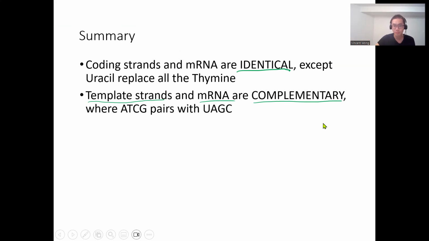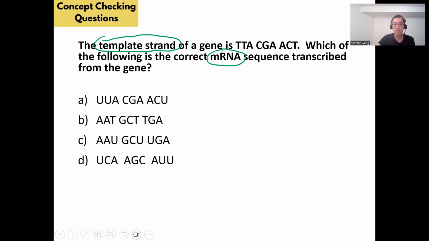Complementary means you have to use the base pairing rule. So it is not A. Complementary: T pairs with A, A pairs with U, and so on. So the answer is C.